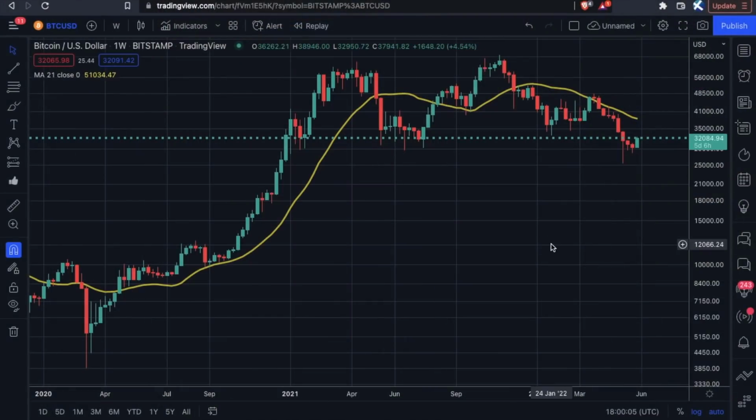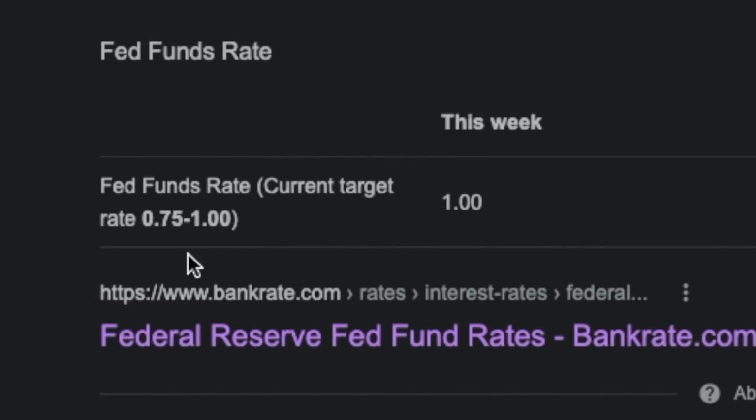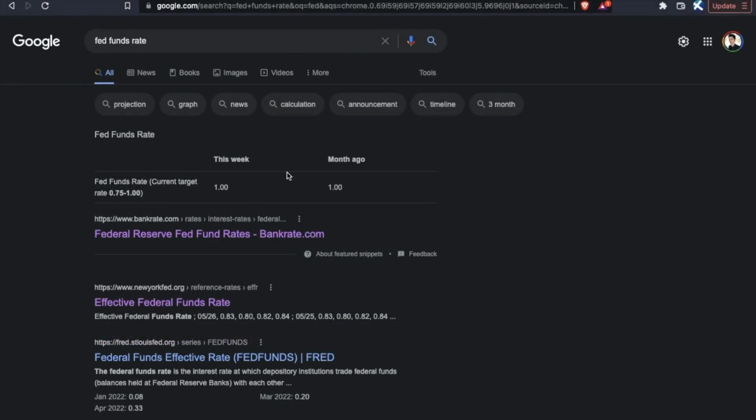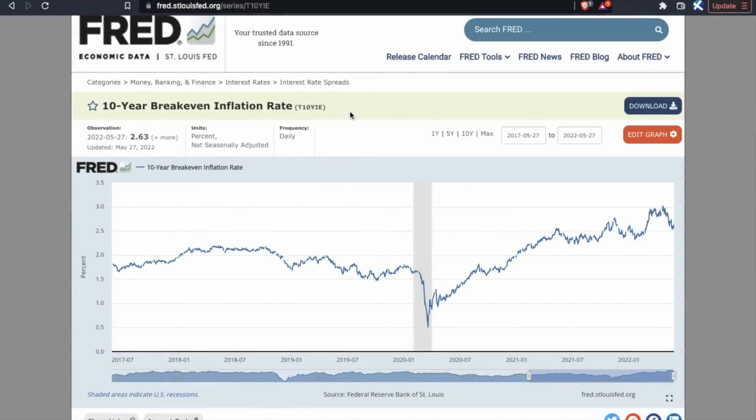And why is that? What's changed? Well, probably the biggest reason that we saw such suppression for Bitcoin, as well as all markets, is because of the Federal Reserve and their actions, i.e. raising interest rates. Interest rates bring gravity to markets. We've had a few different rate hikes thus far this year, with the current Fed funds rate between 0.75 and 1%. And while Chamath does believe that we might see 2 more in June and July, taking us up to around 2%, what the Fed is doing is working, i.e. tapering the inflation rate. And we can see what was once higher in March of this year and April of this year has started to turn.